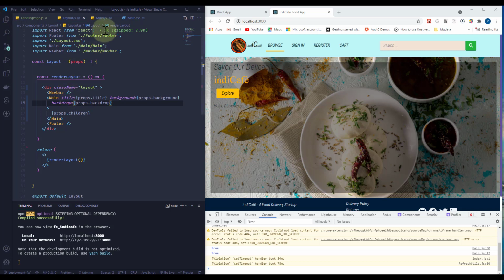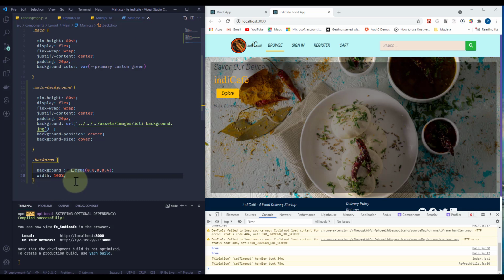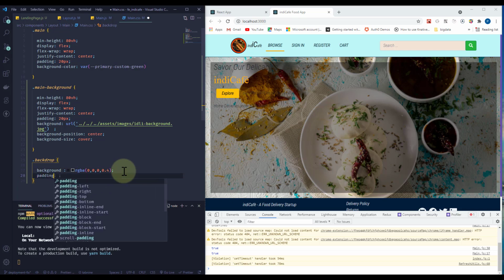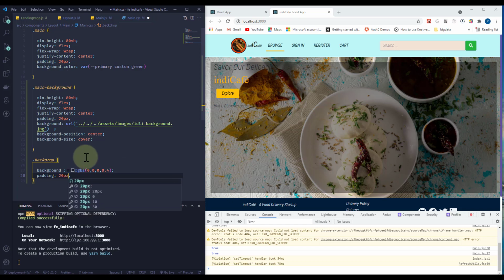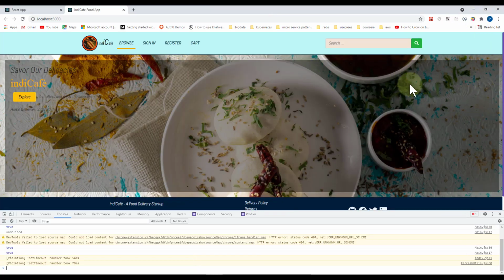So probably we can change a few things here in the backdrop. We have a width component. Do we need it? Control X. Yeah, it doesn't matter because it's going to inherit the width by default. You can also give it a padding because we have a padding for the main as well. So let's say 20px. No, didn't do much. Let's say width is equal to 100 viewports. Didn't do much either. So essentially it is not covering the whole thing. So we'll have to check what's happening here.